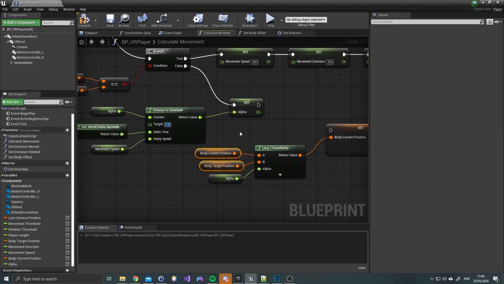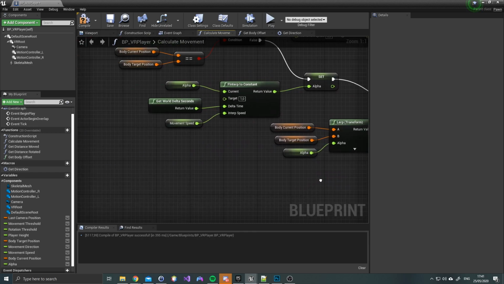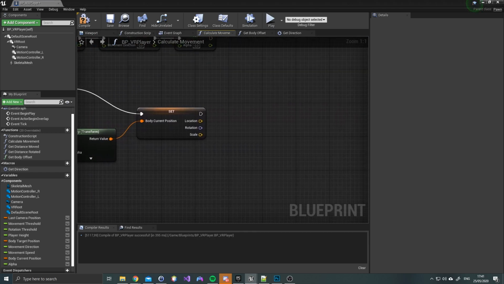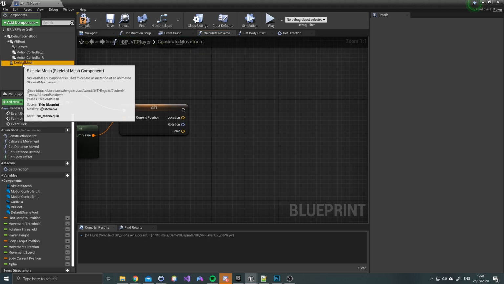We set the f-interp constant to 1, and once this is all set, we move the actual skeletal mesh to the desired transform using the set world location and rotation node.